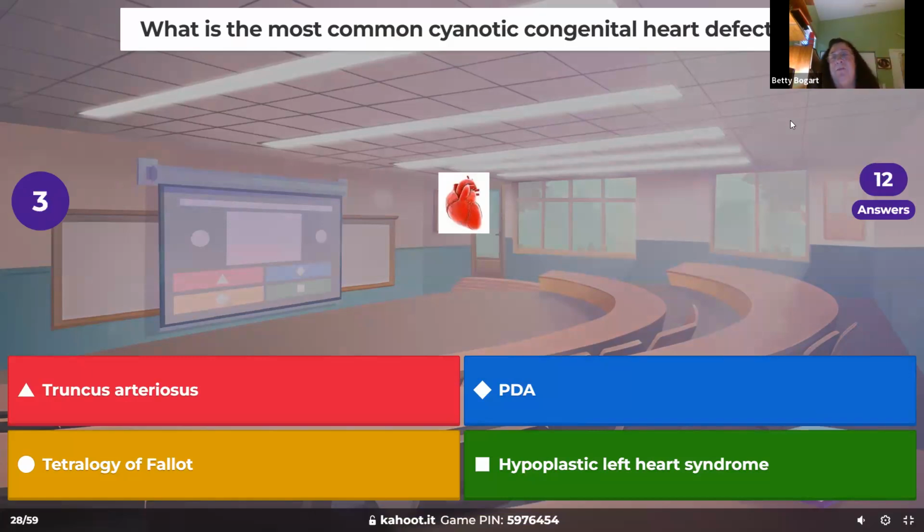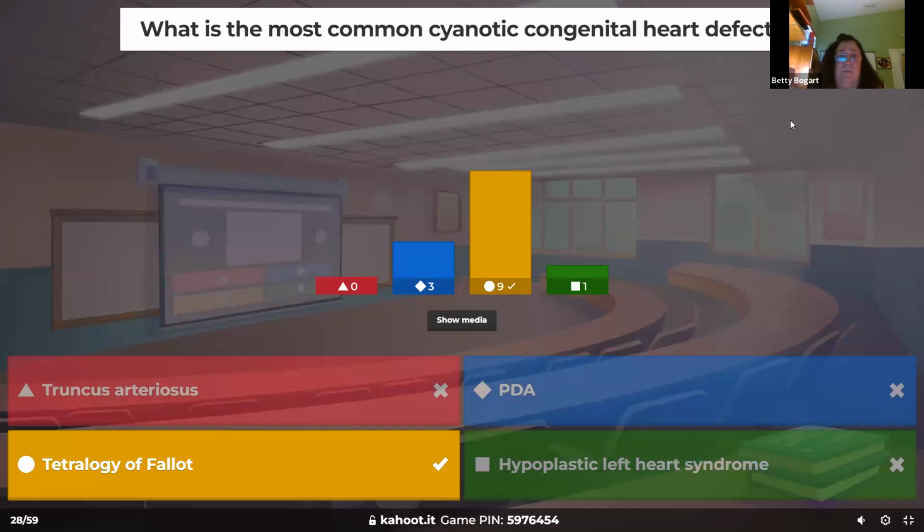You know, there are some syndromes that are related to right-sided heart problems, like DiGeorge syndrome, the Q22 deletion syndrome, whatever that means. It means it's something to do with their chromosomes. Tetralogy of Fallot is the most common, and that's why they like to pick on that one for exams, for HESIs, for your NCLEX.